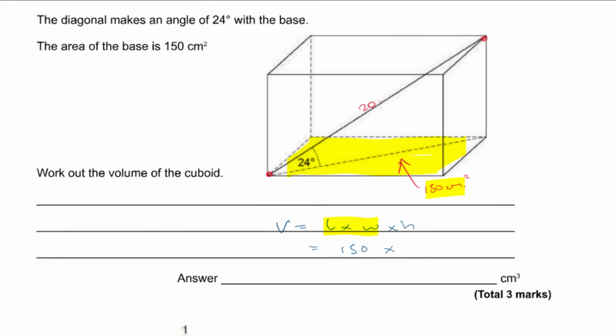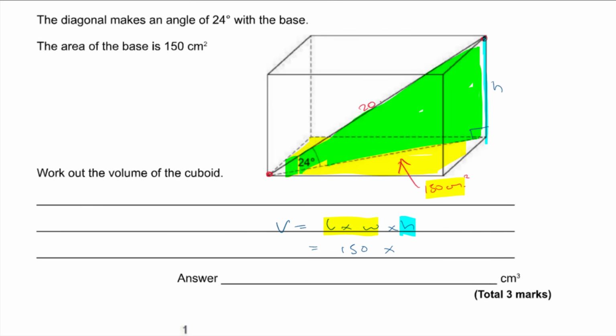Now the height of the cuboid is this length here, isn't it? That is one of the sides of a right angle triangle that runs up the middle of the shape like this. Can you see that one in there? Okay, so that's the triangle we're going to be using here. That triangle has got an angle of 24 there. The right angle is this one down here, look at the bottom. And we want to know this side, the H up here.